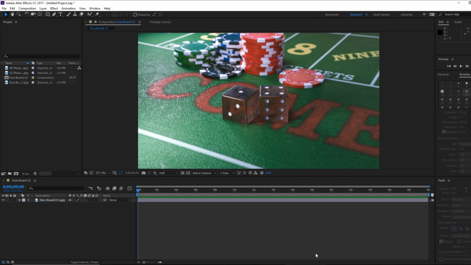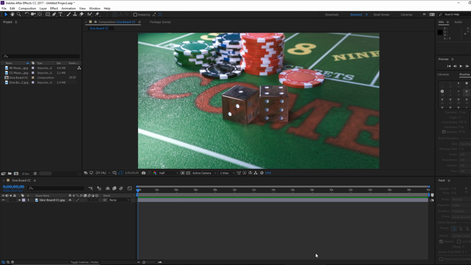And that's really annoying. So today I'm going to show you this technique I do in After Effects. I was actually using it last night on a project and I thought, you know what, I'm going to make a tutorial on it. Quick and easy. So yeah, let's get into it.